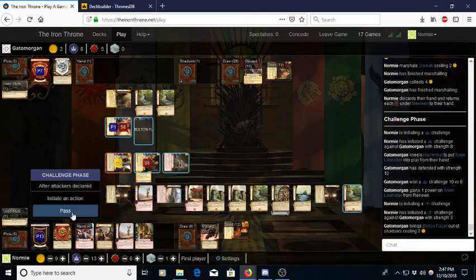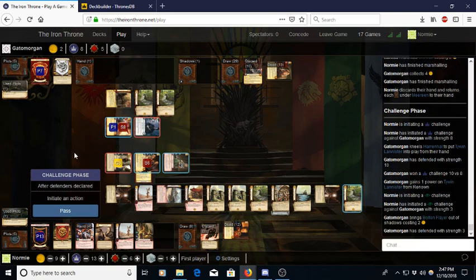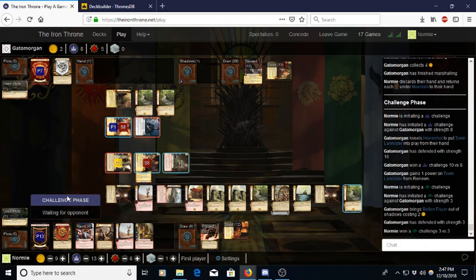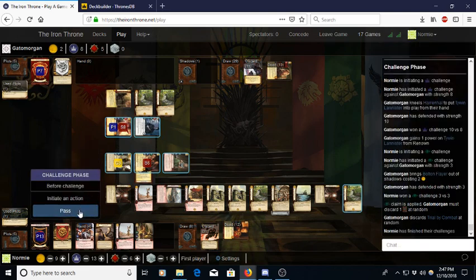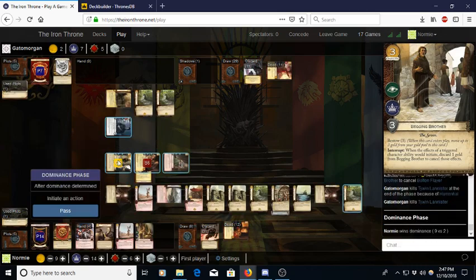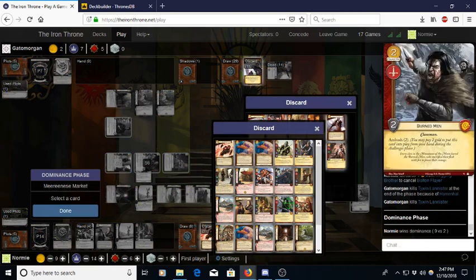I guess if I was playing properly, I was supposed to declare intrigue first to potentially discard this Tywin out of his hand before doing power. Yeah, you discard that trial by combat. Cancel the Bolton Flare. Tywin is dead, so I'm probably still going to win this coming turn.